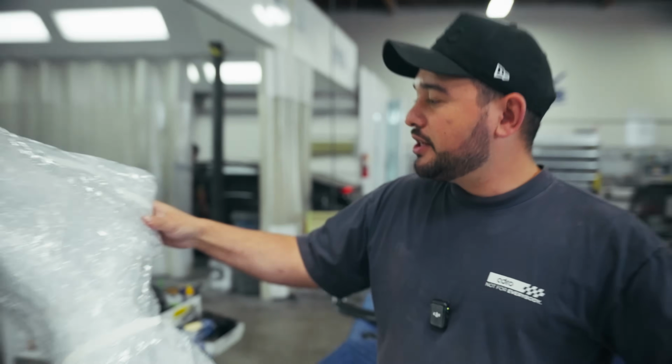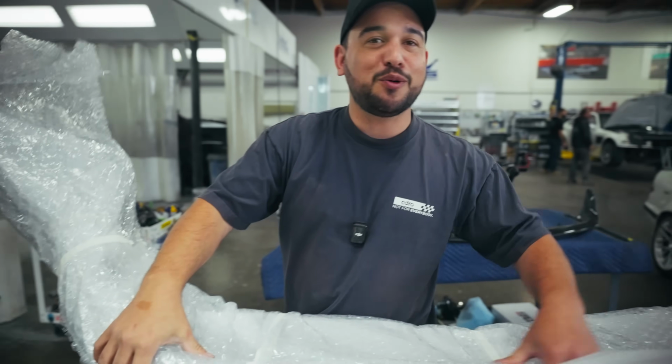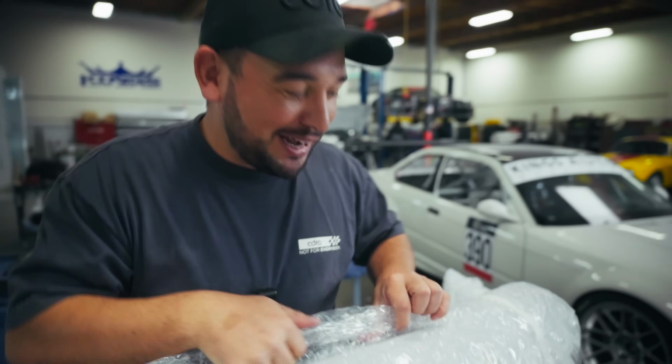Doing a wide body project is definitely something that you want to take your time on, be diligent, measure twice, cut once. You can only take off so much material, and it's really hard to put material back.